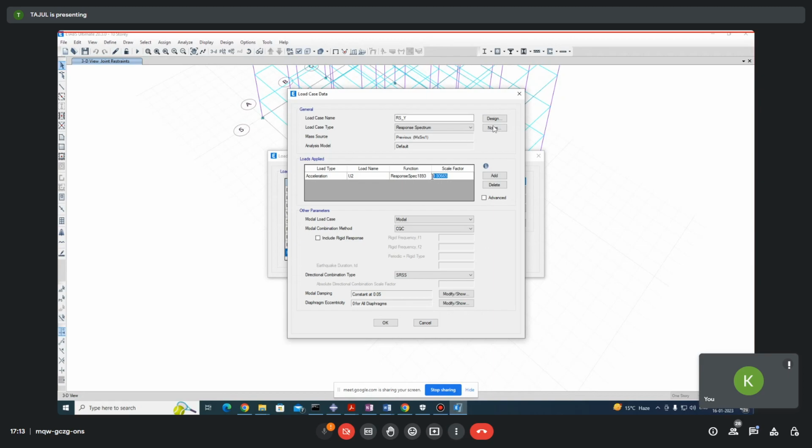And once again, it depends on the unit system of your ETABS model. Here I have shown how to set the unit. There it is in meter per second square, that's why I am considering 9.81. But suppose it was millimeter per second square or something else, then according to that you have to change this one. Sometimes, if your unit of length is in mm, it will become 9810 or something. So that also you have to remember.